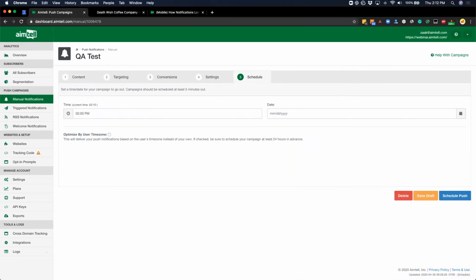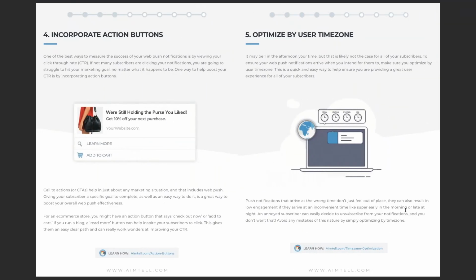Well, on our scheduling feature for notifications, you can optimize by time zone. So whatever time zone you set it in is the time zone it will be sent globally. Note, you need to make sure you send this 24 hours in advance. It is so crucial to do. So let's say I want to send for 8 a.m. on Saturday, and it's Thursday where I am. I would need to schedule that basically today to make sure it's out at least 24 hours in advance. And that will show up on everyone's device that you send it to at the appropriate time. So it's a great and simple feature to use. It's just one button, and you can guarantee that your notifications are being sent accurately.